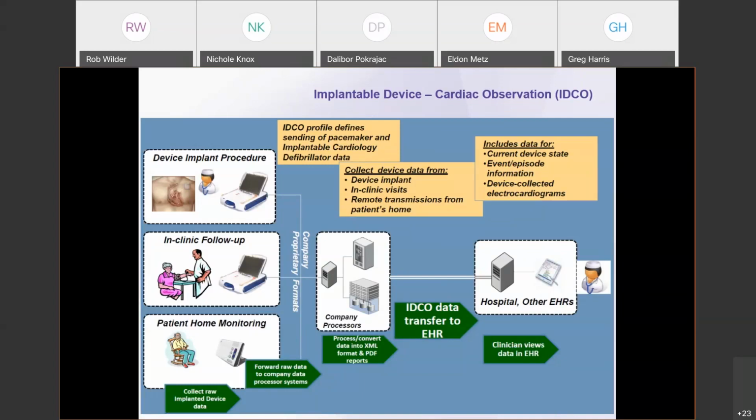These gateway devices, which normally connect back to some corporate server or other capturing system, capture raw data from the implanted device and then pass information via XML or some other proprietary format to the servers for those gateways, what they might be connecting to. Now, those gateways then process these updates out to the patient's record in the EHR, and this is done via the IDCO standard message. These messages, as you see them, are very similar to the DEC profile message that we discussed earlier. So it's a familiar format for the EHR to consume and makes it a little bit more standard.